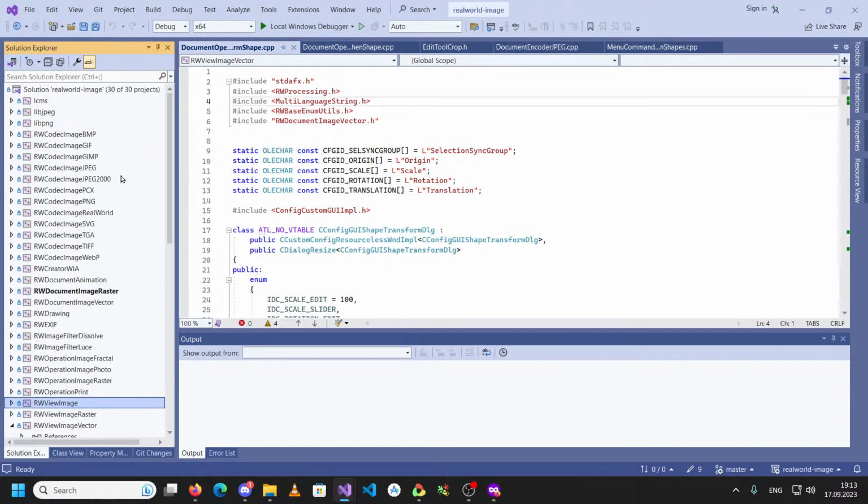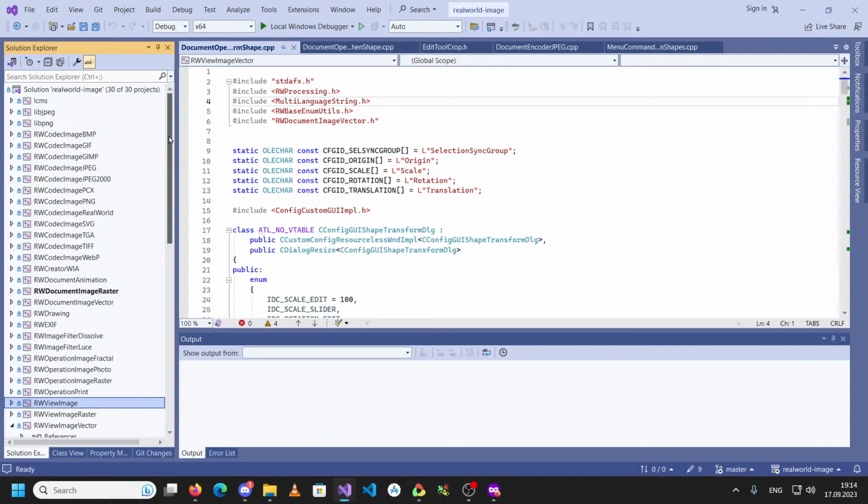So you should be able to modify the vast majority of RealWorld Paint, and what you will not find in these public repositories is Photoshop codec and Photoshop plugin integration, because Adobe SDK is needed for them, and I don't want to put that on GitHub because it's Adobe proprietary code.